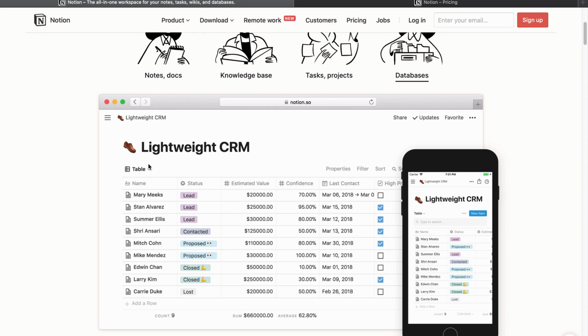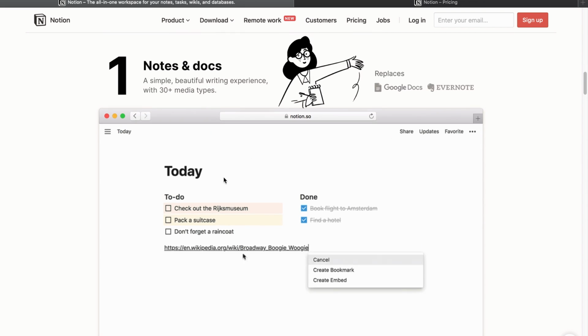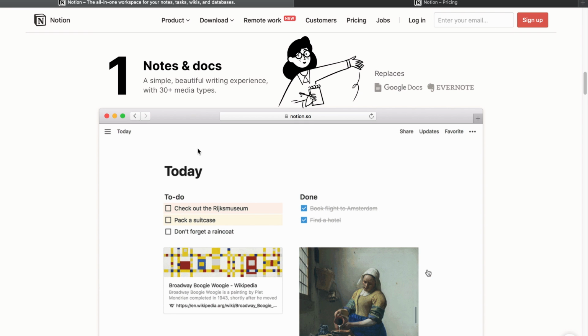So for example, you can prepare two tables, and for one table set a filter for last contact from today to the next day, and a second table with a filter for last contact below today's date. So you can call it, for example, archive. And this filter, of course, you can switch to calendar and see the rows you have in the database in a calendar. Like I showed before, here is information about how it looks to do this.